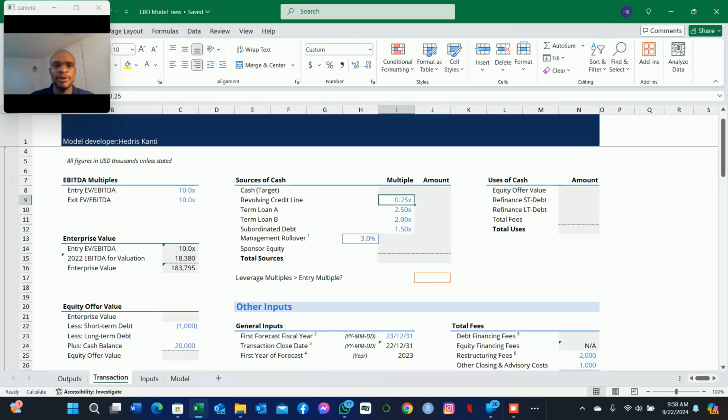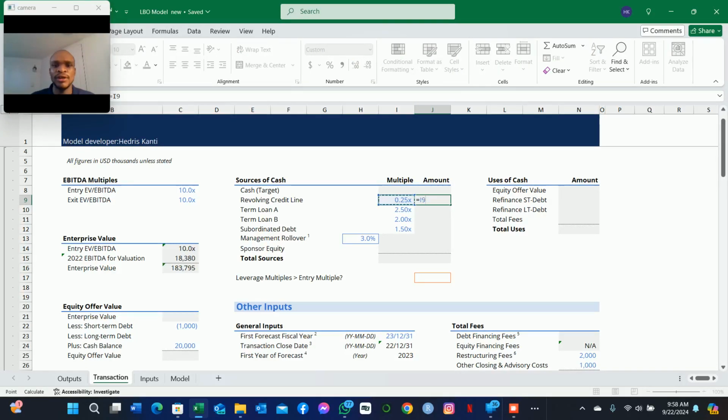In this case, they'll be borrowing roughly 0.25 times for the line of credit, 2.5 times for term loan 1, approximately 2 times for term loan 2, and for the subordinated debt, which might contain payment-in-kind interest, we model roughly 1.5 times the EBITDA for valuation purposes. So this is how much this company will be borrowing, or is exposed to as a covenant.